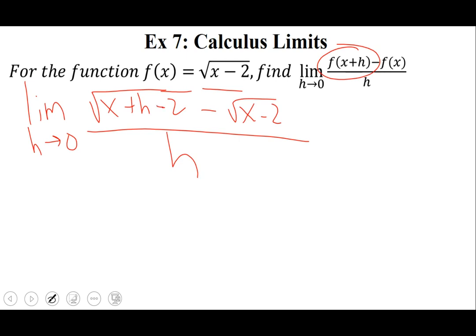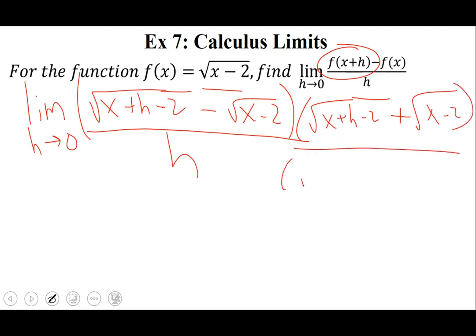Okay, well, what do you do from here? You know, if you try to plug in 0, you're going to get 0 over 0. That's not going to work. Hopefully you remember, oh man, all those radicals, I need to go ahead and rationalize the numerator. So start by adding parentheses on the top. The conjugate of the numerator is the same front, the square root of x plus h minus 2. Change it to the opposite sign, which is addition, all over the same back. And of course, you have to do it in the numerator and the denominator. Drop my limit statement for now.